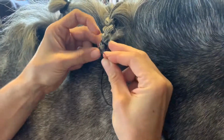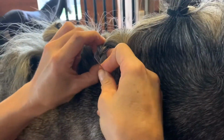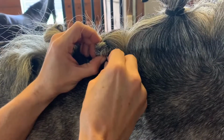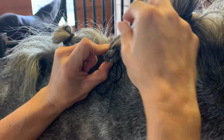Okay. And this is gonna roll in a ball, so I do a third and a third, but the whole goal is to tuck it under as you go. Then you're gonna stitch up through the bottom, out the top, from there to there.